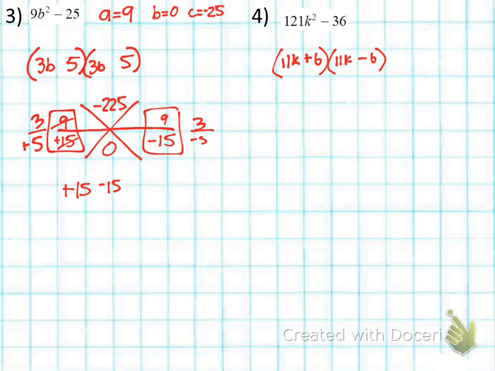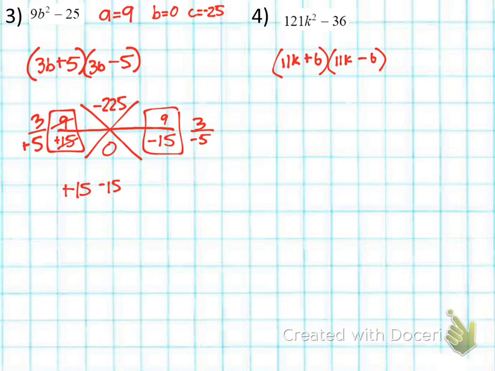Aren't they the same answers here? Yes or no? Yeah, they are. So that's why it works. Would you rather do it the new way I taught you today, or would you rather do X box? The new way. Why would we want to do that? It's easier and faster. Good, it's faster.